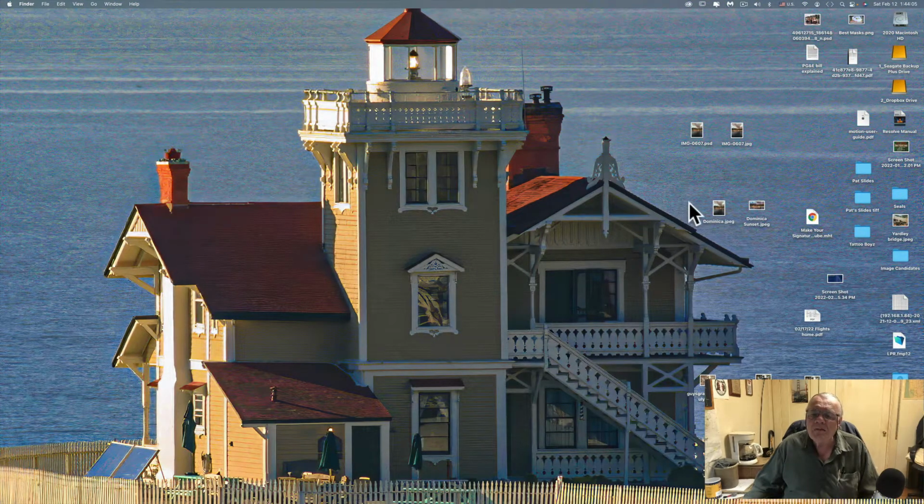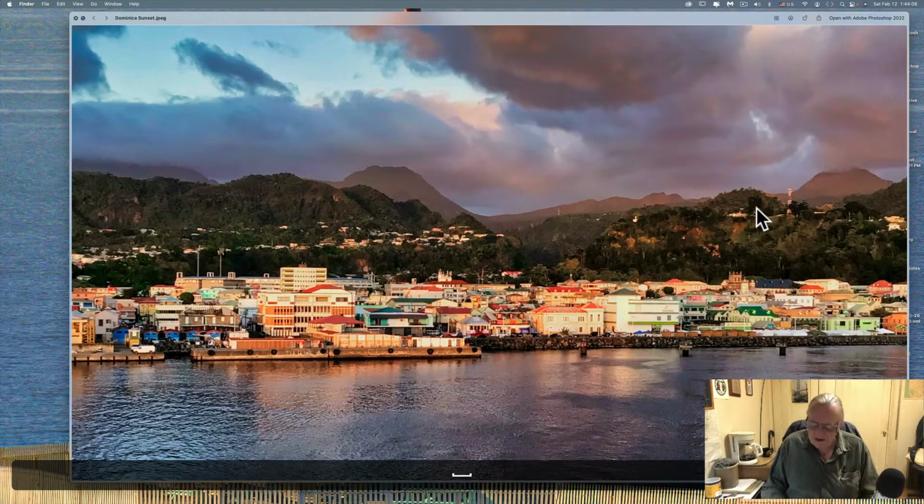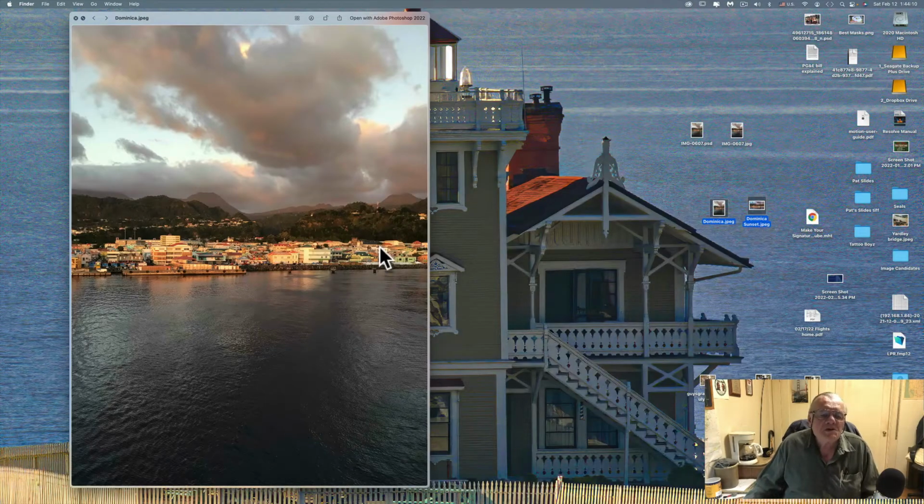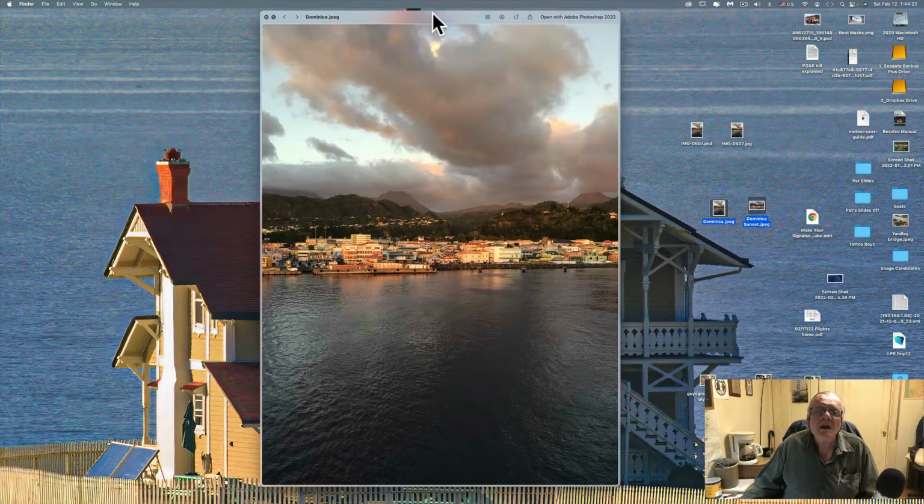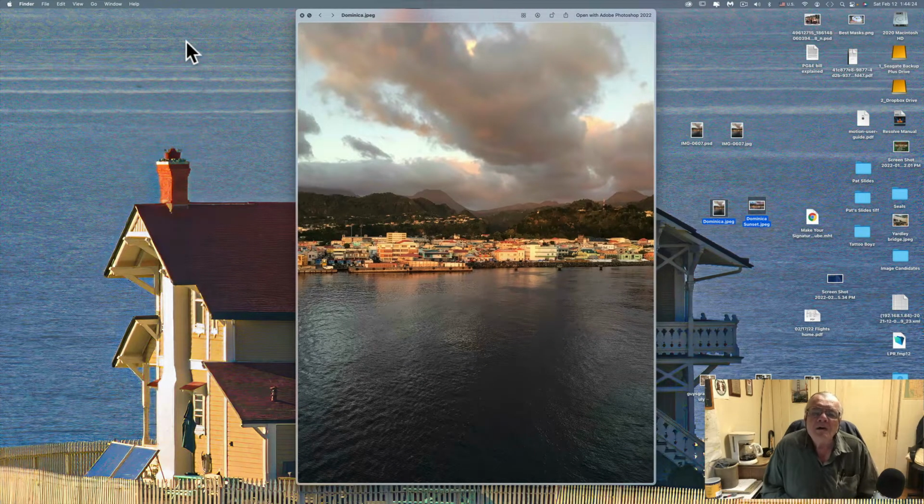So today, I'm going to show you what we got here, and I'm going to open this up. Whoops, there we go. All right, this is a shot a friend of mine sent me just this morning, actually, or yesterday morning, really. And in it, let me move it over here to the center just a little bit. There we go. Now I can see it better. She's currently on a Caribbean cruise, and this was pulling out of Dominica, the island of Dominica, I presume, this past evening. Anyhow, beautiful shot in one respect, but it's problematic in that it's got a few problems.